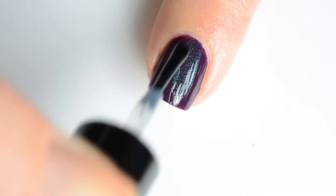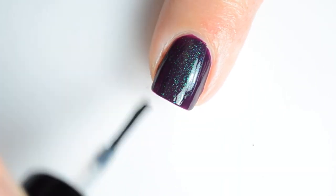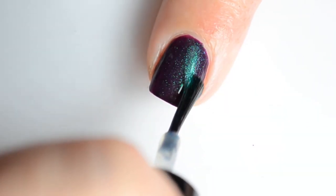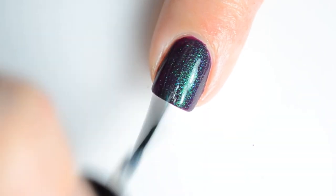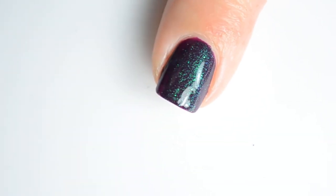Next up we have Kelpie Wishes. This is a shimmer that shifts from teal to violet, and flashes of aqua and purple at the extreme end of its color range. The multichrome glitter shifts from a tealy green through blue, violet, and purple into fuchsia. I swatched this one over Zoya Lyell, but I think it would look really nice over any cool toned polish.